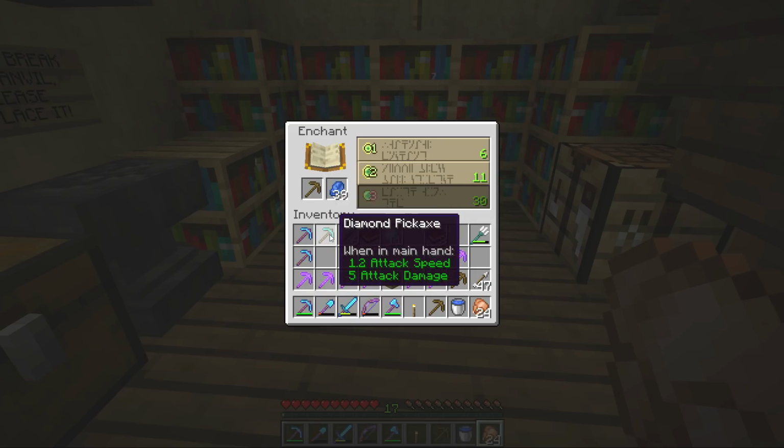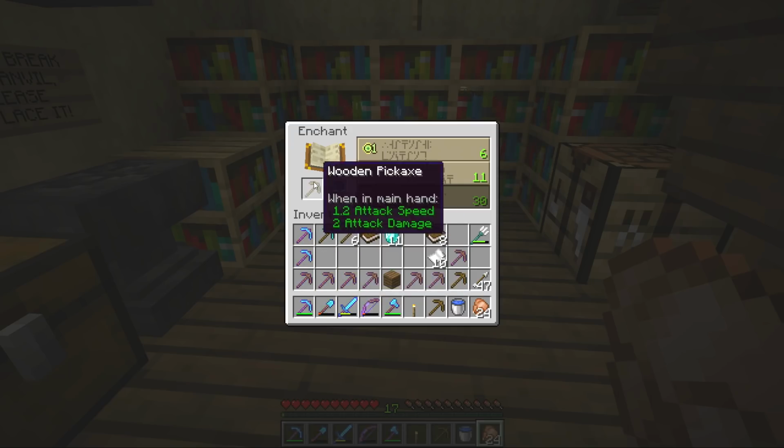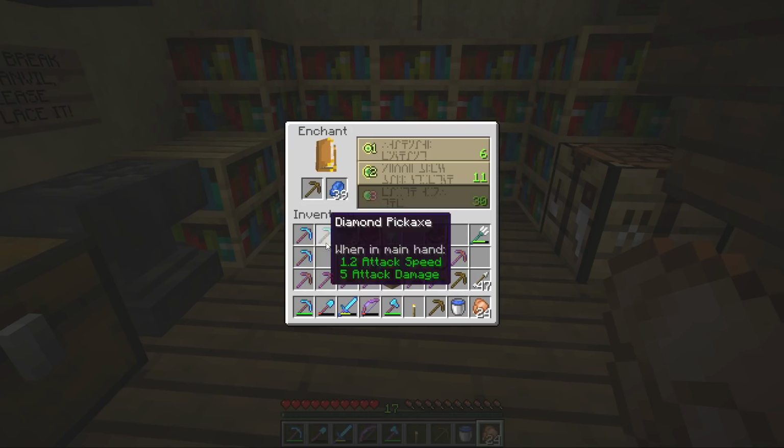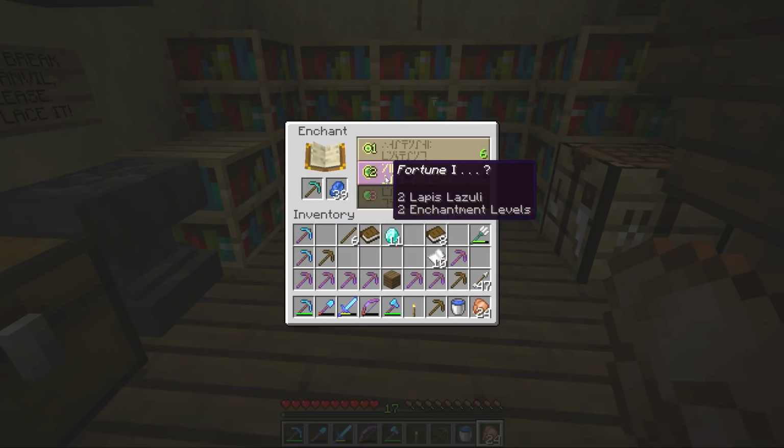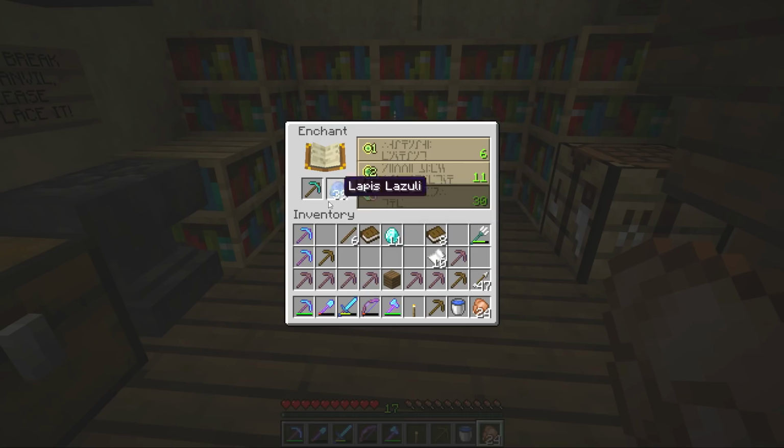So if you want to improve the chances to get silk touch in the enchanting table for a pickaxe, use a wooden pickaxe to do so, right? Because I think the enchants will stay exactly the same for a wooden pickaxe as it does for any other type of pickaxe. So just a nice little hint there to maximize the use of the enchanting table. Unfortunately, we're going to need 30 levels for this, so I guess I'm off to the skelly grinder for a while.